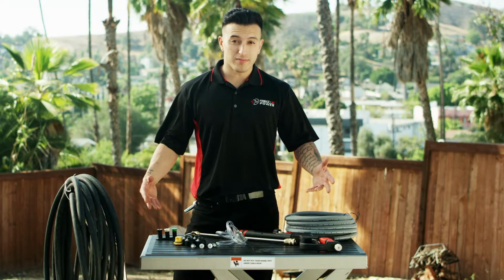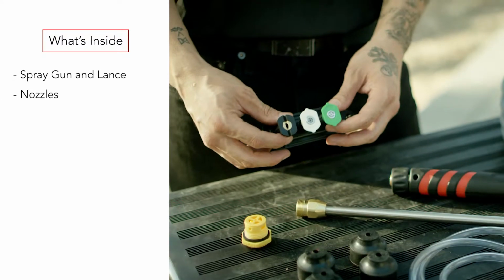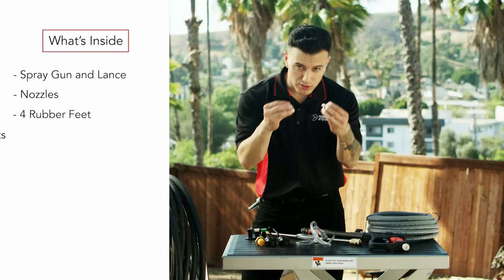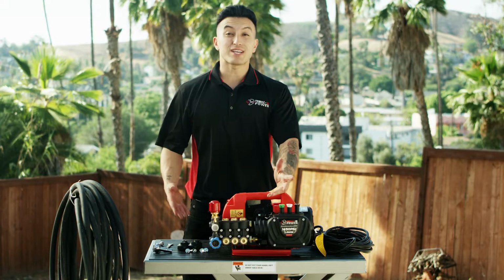Now that you have your box open, this is what should be inside. You should have your spray gun and your lance, the nozzles on this really convenient clip, the feet that should attach to the bottom of the machine, the bolts to go with it, oil vent, a siphon tube, and your high pressure hose. The first step is gonna be attaching the feet.